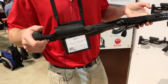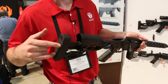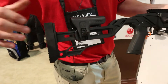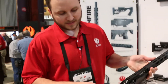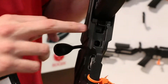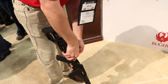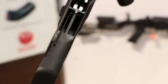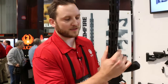It has all the adjustability: length of pull, comb height, comb position. The recoil pad is adjustable up and down, and it's just with this simple cam clamp. There is an Allen key to adjust your trigger. The trigger is adjustable from two and a quarter to five pounds under this cover — you can pop that cover off. You have your Allen key in the stock. And that's pretty much it with this gun.